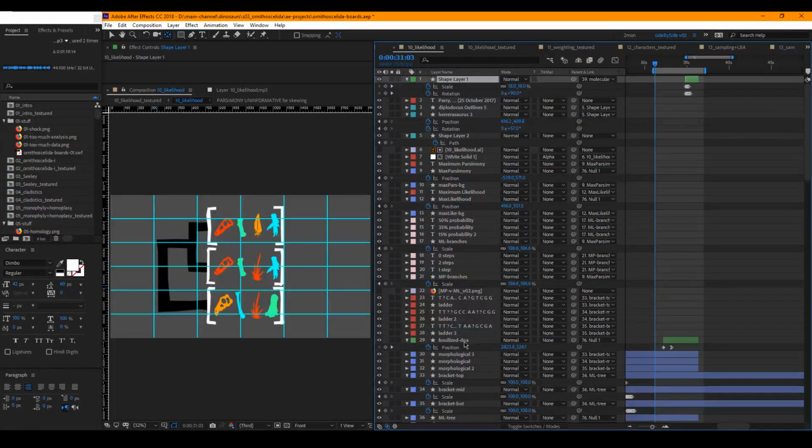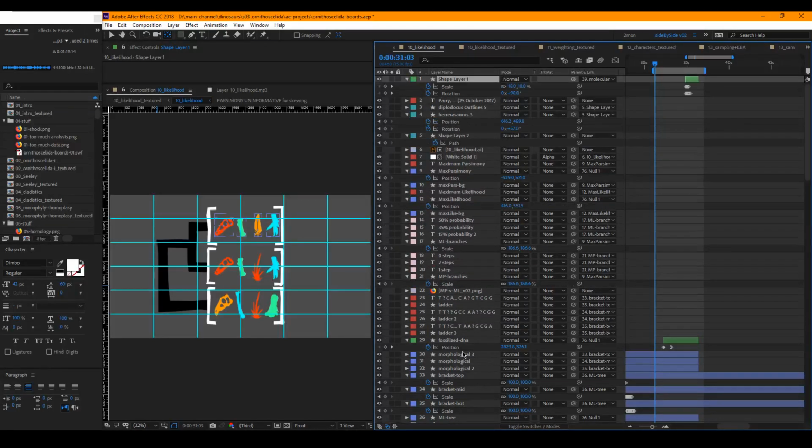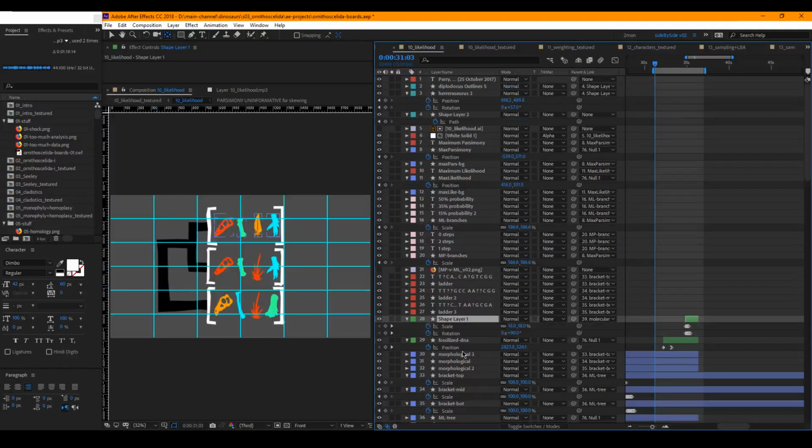How did I do that? At some point I must have accidentally pressed, what is it, Control Shift close bracket? Yeah, Control Shift close. How did I accidentally move it to the top of the layer stack? That's such a specific key combination to accidentally press.